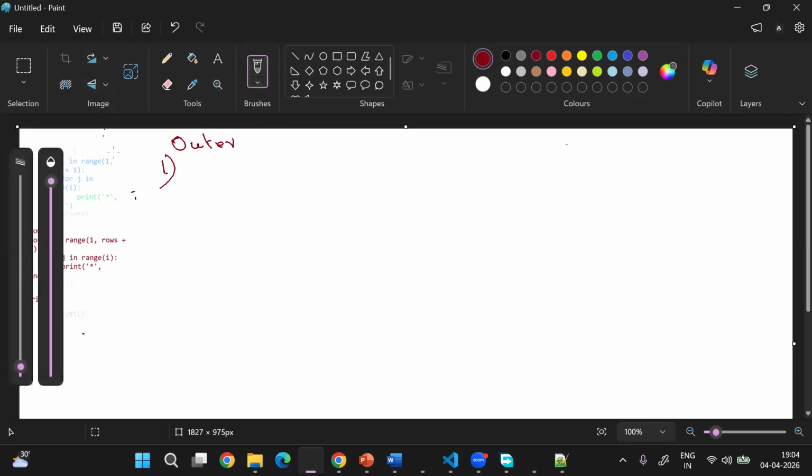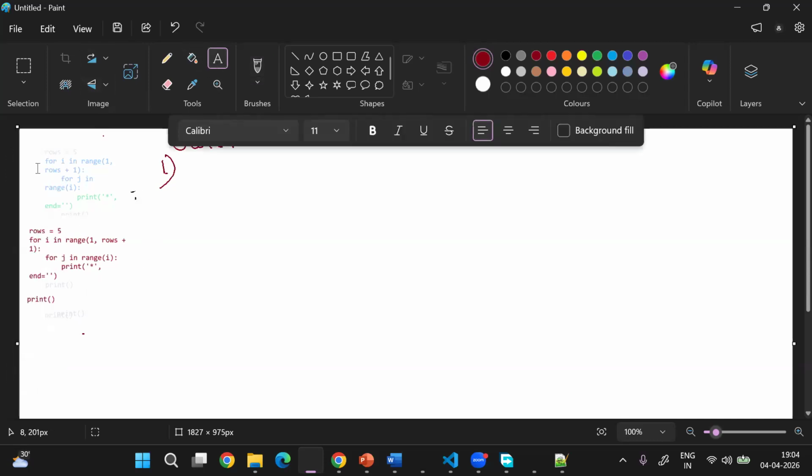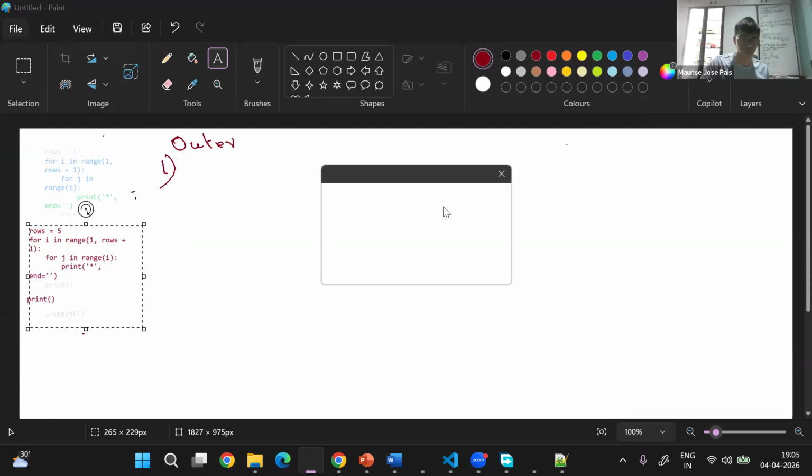How to remove this thing? Somehow it is coming. One second, sorry.